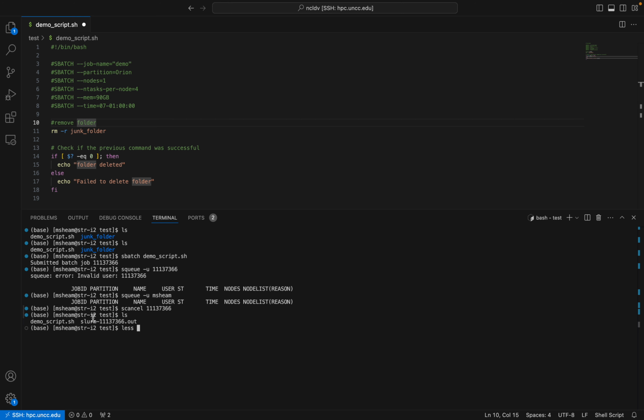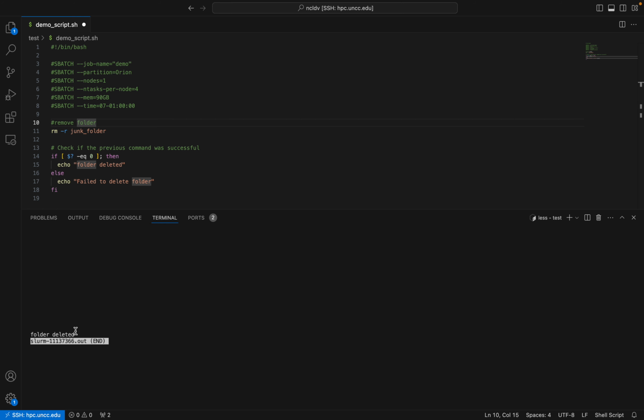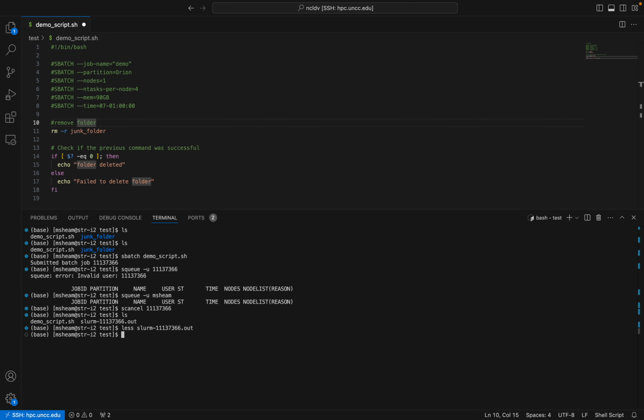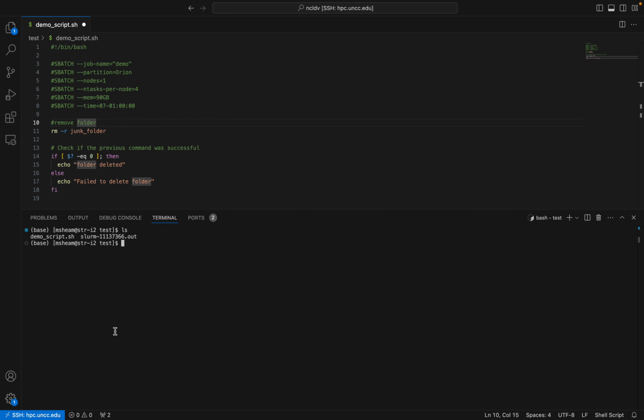If I look into this SLURM output, you can see the message that says folder deleted. That means the job was executed correctly and the folder was deleted. You can also see right now, in this test directory, there is no junk folder. It was successfully deleted.